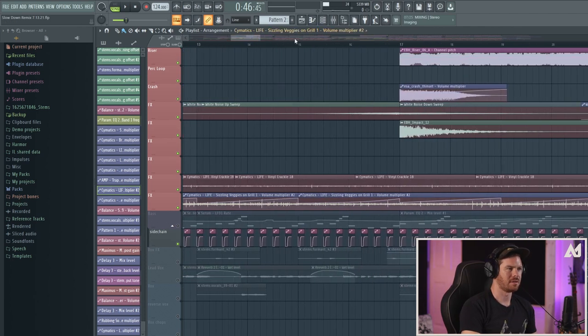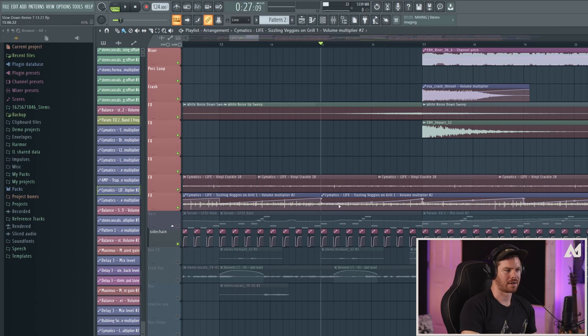So we can listen to this section here. You can hear the vinyl crack and the veggies in the background. Again, we're just adding another layer of sound, another element of texture, and it works in a similar way to what I was talking about with the white noise sweeps. Okay, cool. So let's move on to the bass.